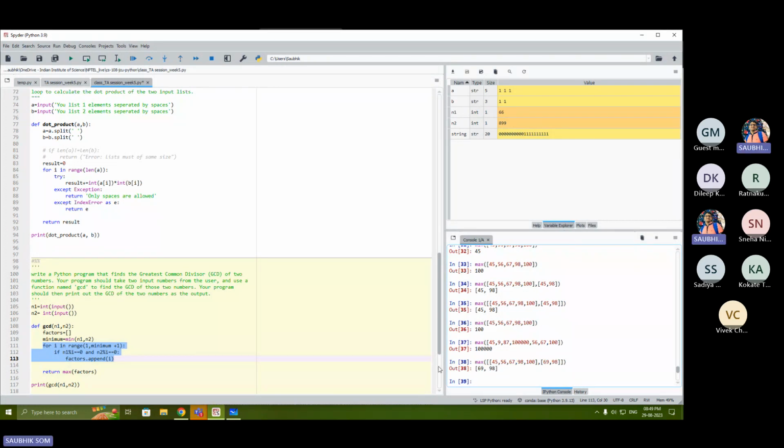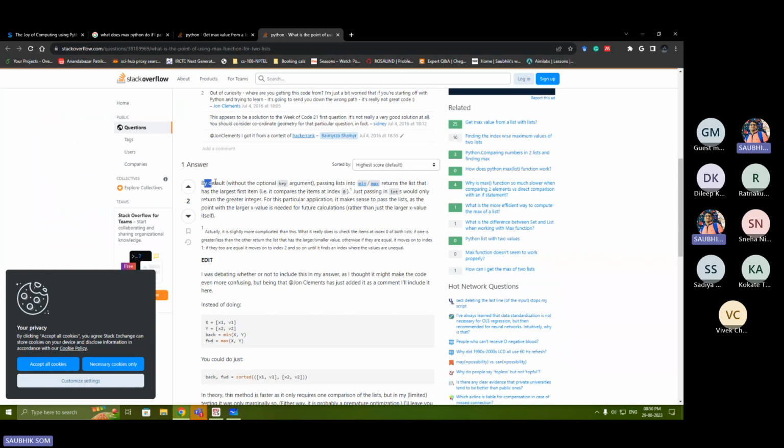So if I can see here, by default, without an optional key argument, passing lists into min or max returns the list that had the largest first item. That is, it compares the item at index 0. Just passing int would only return the greater integer.